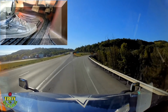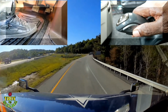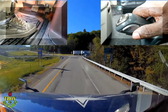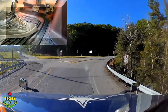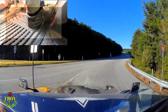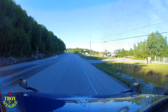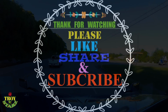In 800 feet, keep to the right on PA 970 South, US 322 Woodland. Going down, as soon as I pass 1500 RPM, next gear. As soon as I pass 1500 RPM, one more gear. So see, I'm actually at a complete stop. Look at my foot. Okay, I'm going back on the gas pedal now, because that's not a stop sign. That's a yield sign. There wasn't anything coming when I got there. So let's go back onto the gas pedal.